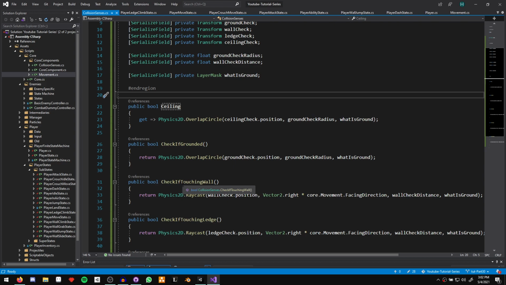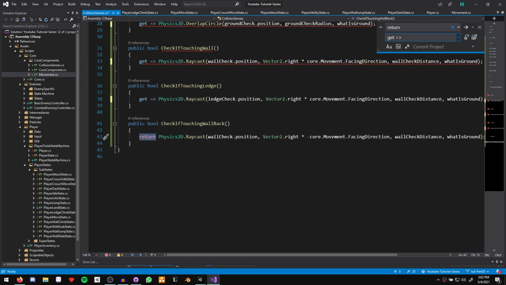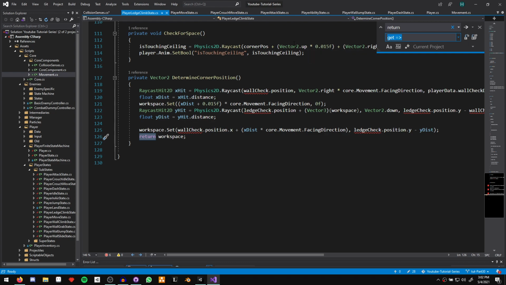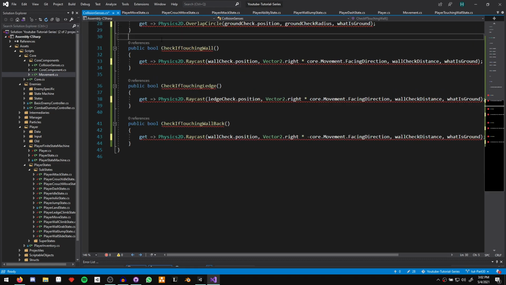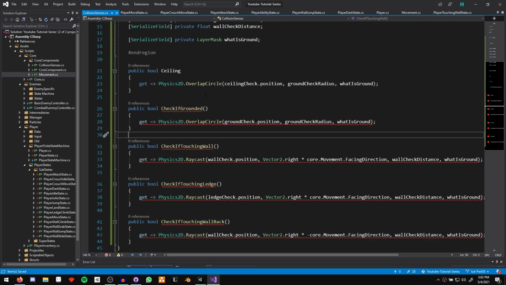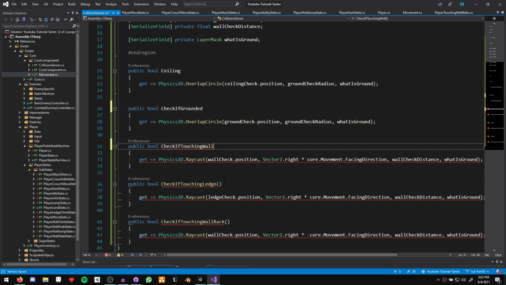Now to just quickly change all of these over, we know that we want to replace all of these returns with this. So I'm just going to go ahead and highlight return, hit Control F, change it to replace mode, and we'll just say get space equals, and then greater than, and then boop, boop, boop, boop, all of them. Now, as you can see, because we have this set to current project, it's taken us to the next return, which we don't want. So go ahead and close that and come back to collision senses and then just save. Now, as you can see, it's giving us a bunch of errors because these are functions, not properties. So just get rid of the brackets at the end.